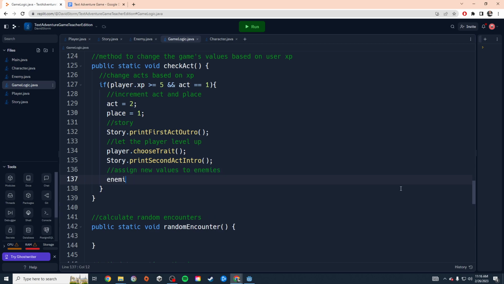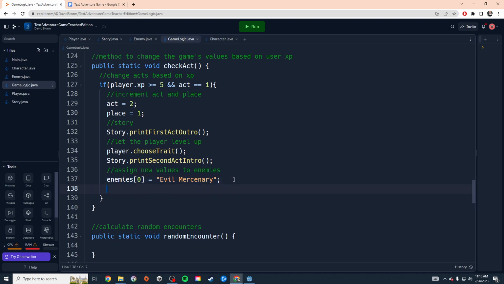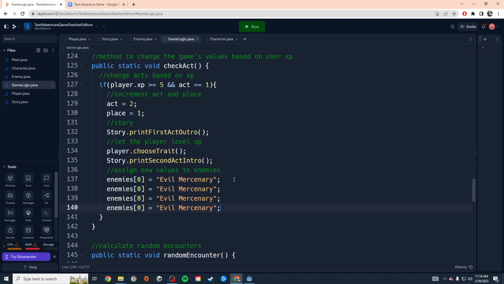So enemies[0] is going to be equal to, let's say, evil mercenary. And I'm going to copy and paste. How many do I have? 5. So I'll do 1, 2, 3, 4.